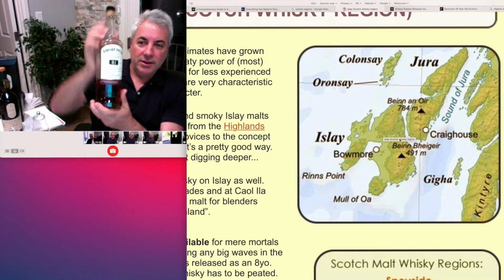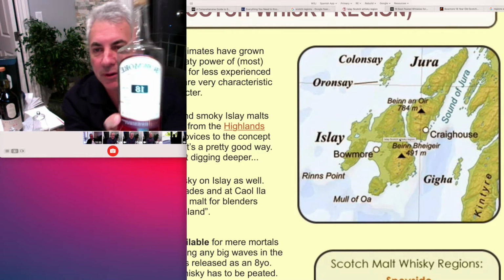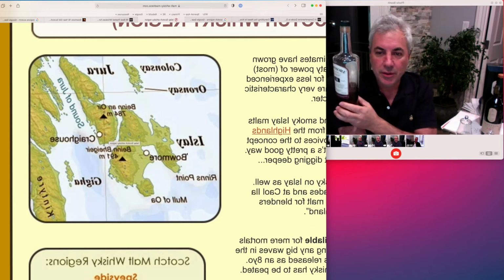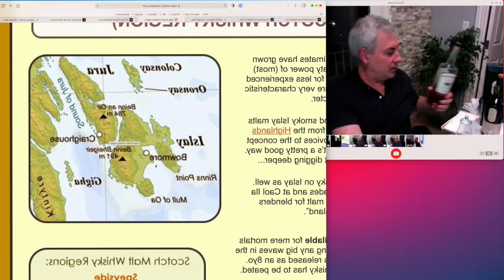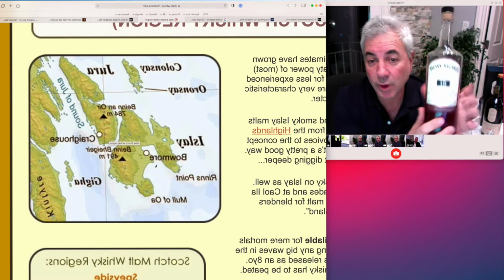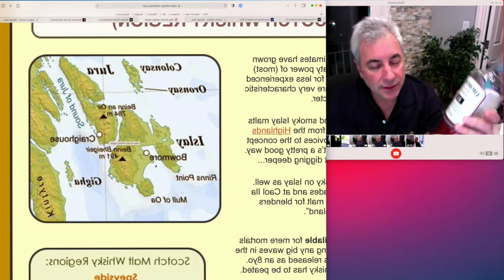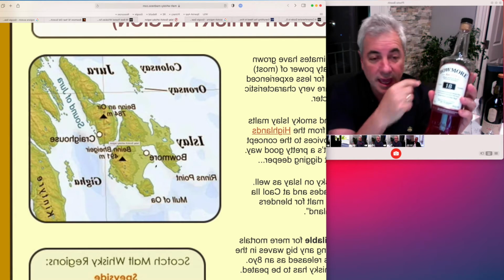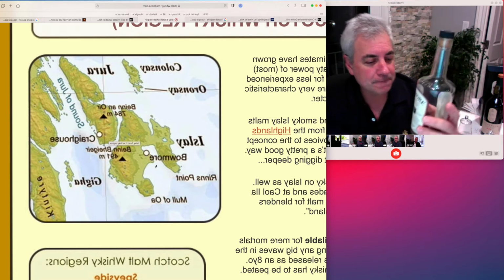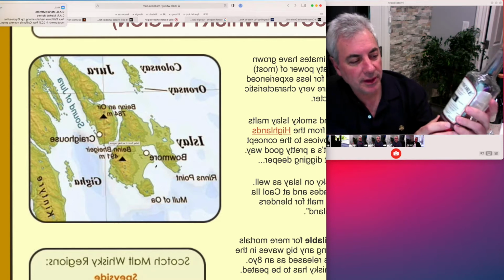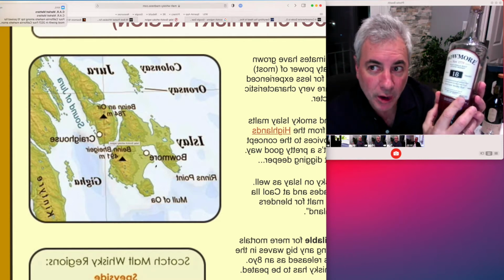Again, it might be backwards, but I'm going to try to flip it if it is. The Bowmore 18, and it comes from the Bowmore region and distillery. I brought this one out, by the way, because it's one of my favorites. This is about $135 a bottle. I have some notes somewhere. It's actually under there. And it's 18 years, obviously by the 18, and it's 43% alcohol by volume.